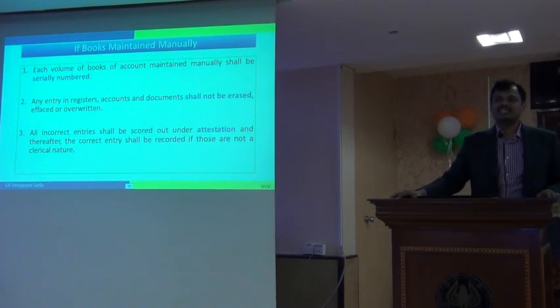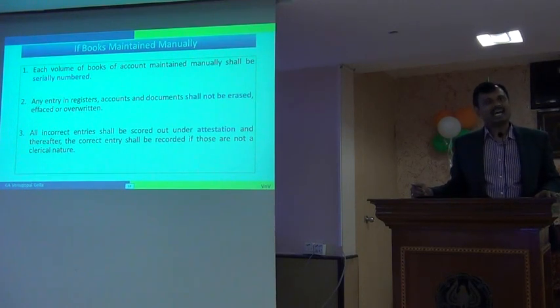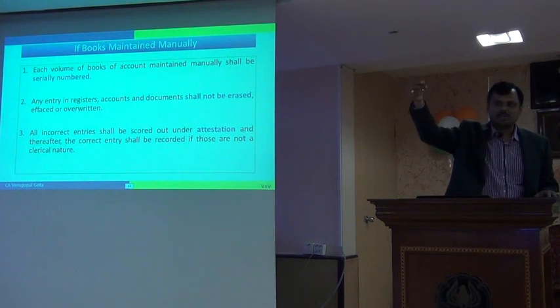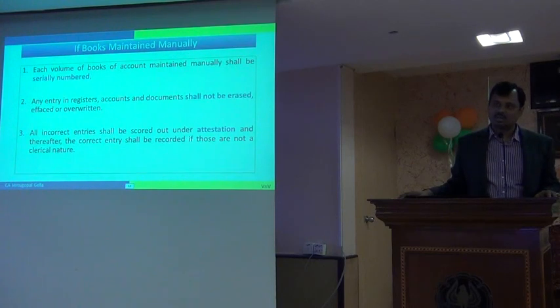The books which are required for the GST, which show the movement of the stock, the movement of inward and outward supply, or the tax payable, input tax credit. In fact, GST expects only those books of accounts. So the question is, if someone is maintaining those books of accounts manually, they have to maintain them in such a way that they shall not be erased. Meaning, please do not write with pencil, write only with pen. And whenever you are making changes to it, other than clerical in nature, like instead of writing 28,500 as the next page opening balance, I have written 25,800, which is clerical in nature, which apparently you have to correct. Other than those, if you are changing any of the values in those records, every time there is a correction, that correction has to be authenticated. Now this is something, again, no one follows.